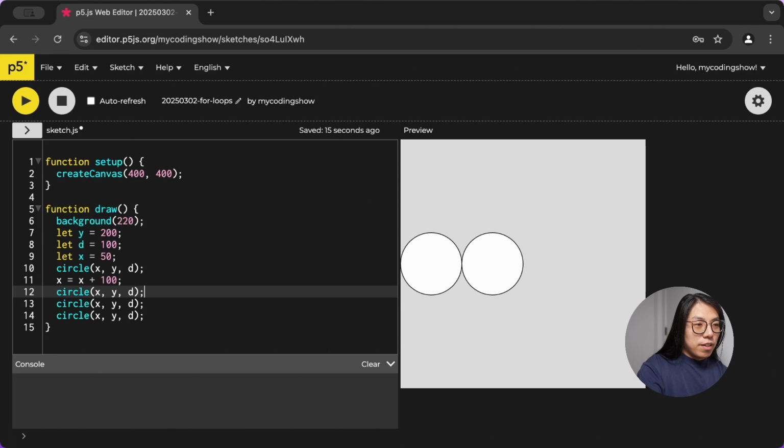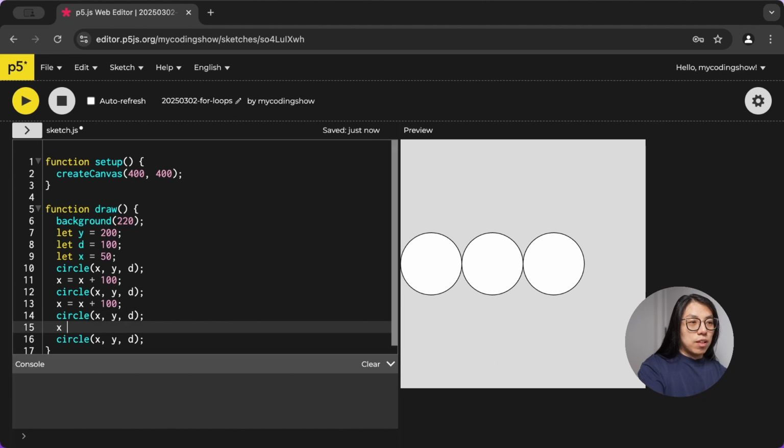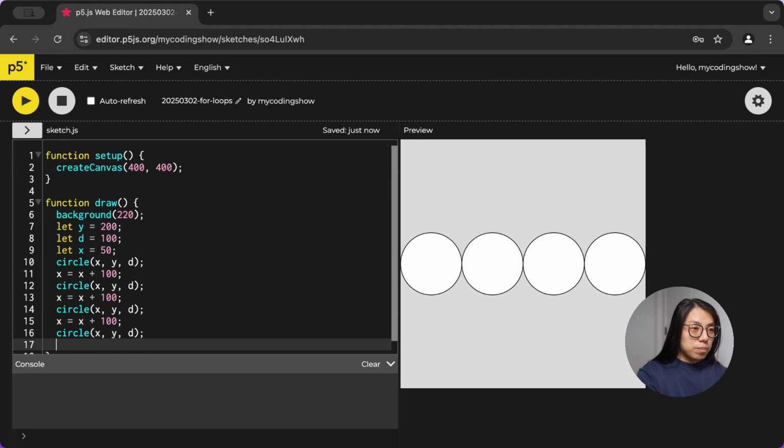Okay, and then for the next one, x essentially will increment by 100 again because we want to add more. Because when we use x equals something, that changes x permanently, for the duration of the rest of this draw loop. So every time essentially we are adding 100, adding 100, adding 100, and this in fact can be written in a for loop. Let's try to do that together.